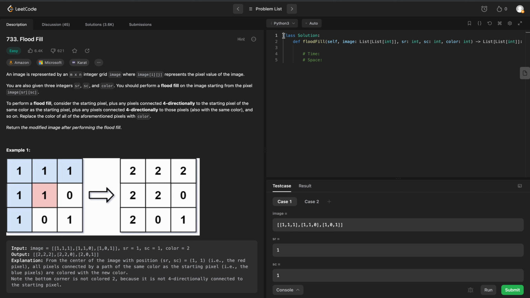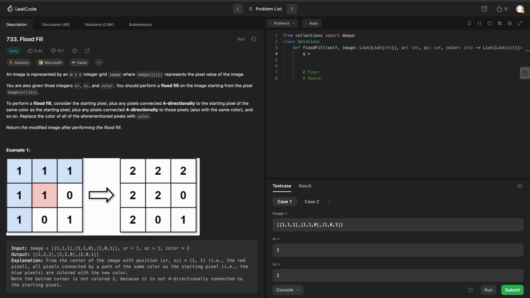So I know we've been doing a lot of medium problems lately, and this is an easy problem, but it's pretty relevant to solving grid style breadth first or depth first problems, and it's really similar to the count number of islands. So we're going to do it. Like I said, we're going to do breadth first, so we are going to import our deque from collections.